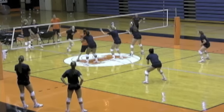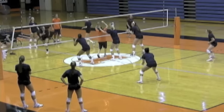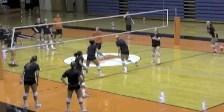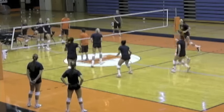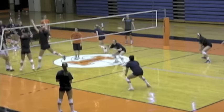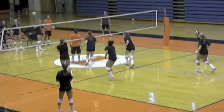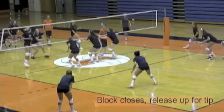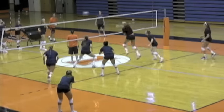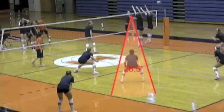As you can see here, she drops quickly to the sideline, gets outside the outside blocker, and is in a position to hit. She's down and stopped in her ready position. She moves while the ball's in the air, then plays her angles and gets around the blocker. She drops to the sideline and is ready to dig the line shot. If the block closes, then she releases for tips.